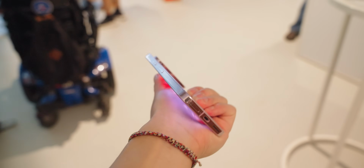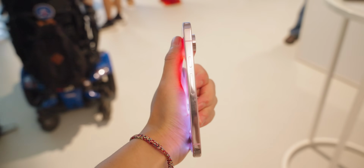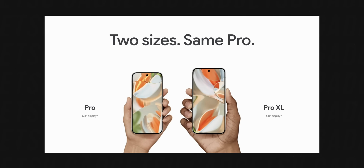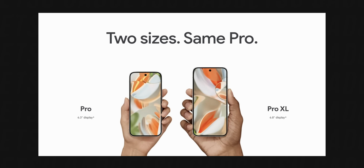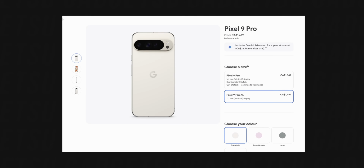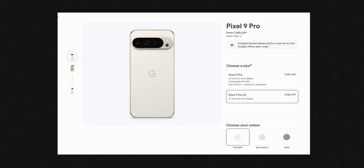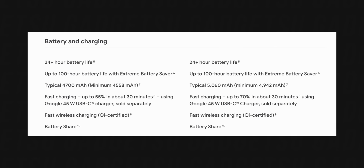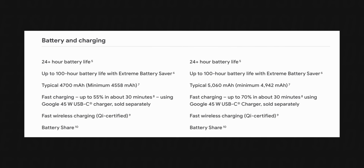The frame of the phone is also more flat, which seems to be the trend of more phones recently, and I'm all in for that too, as it both looks and feels good. What's cool this year is that there is a second Pro device, which is a smaller form factor. I'm sure a lot of you guys will appreciate. It's the same size as the regular Pixel 9, with the original big size called the Pixel 9 Pro XL. I'm actually really glad they didn't use Ultra or Max and stay true to the older devices by keeping the XL name. They both also share the exact same hardware except for battery and charging, unfortunately, which by the way we get an upgrade across the lineup.